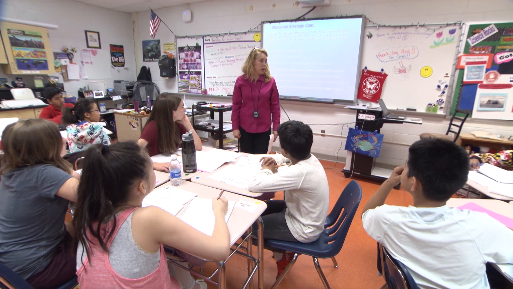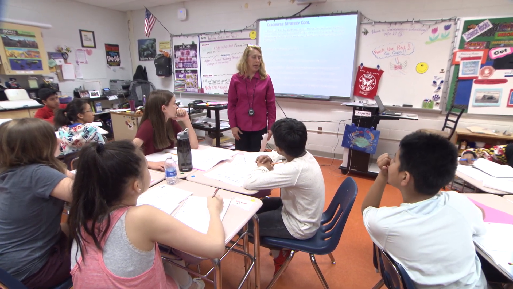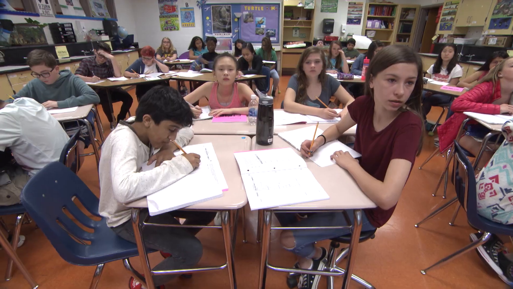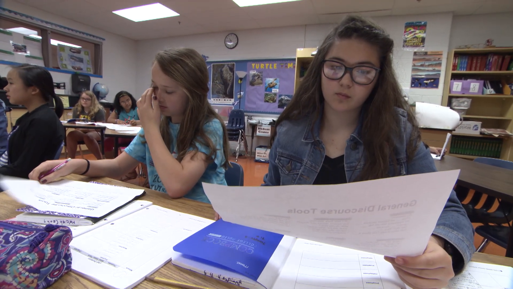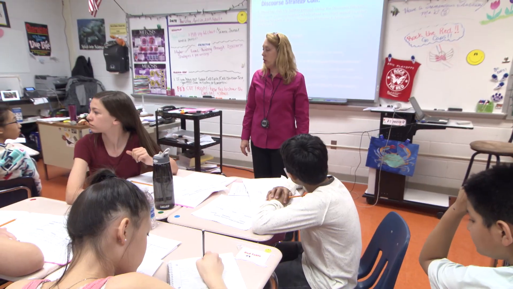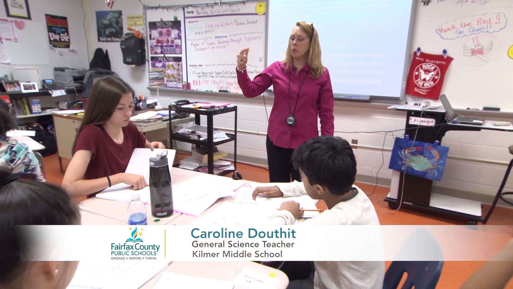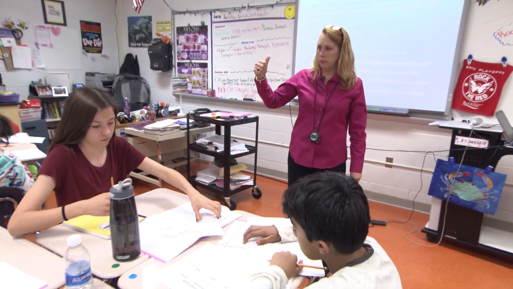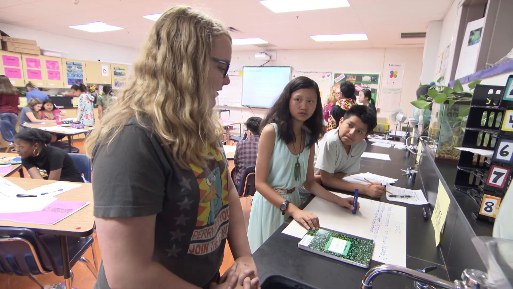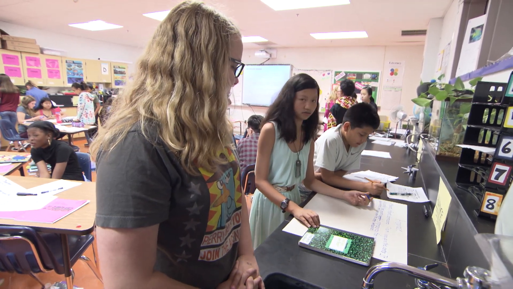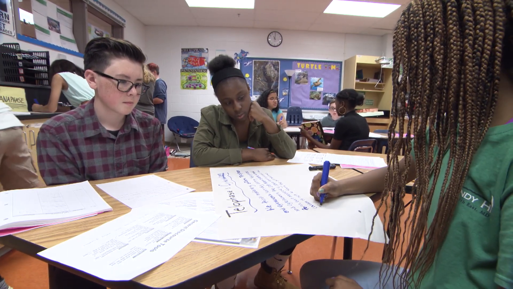We're gonna start our corner strategy, where you're gonna be working between the groups. I'm going to assign you A, B, C, or D that matches a phase. When you go to your corners, this is very important — you need to bring your science journal with all your notes. You need to bring your discourse prompts and a pencil. You do not need your lab books going to the corners. Now you have a particular phase that you're looking at. Does that fit Medicine X, Y, Z, or more than one?